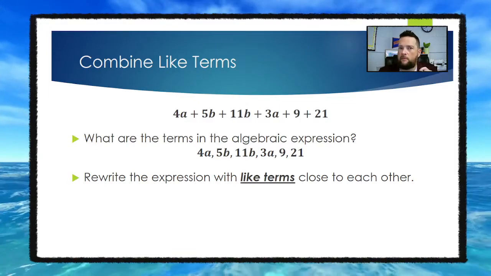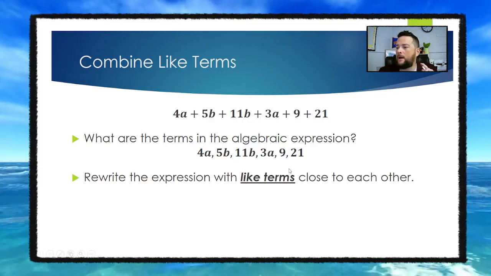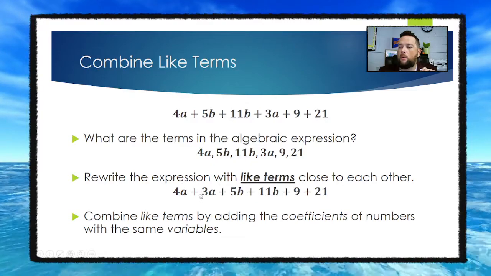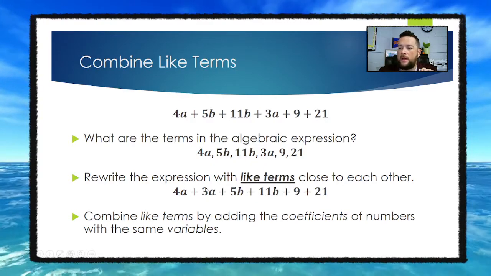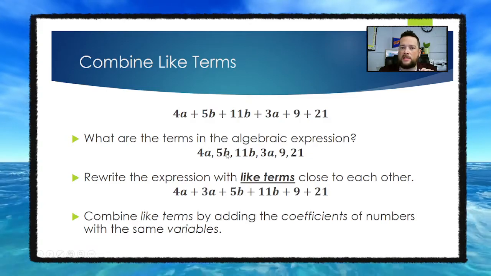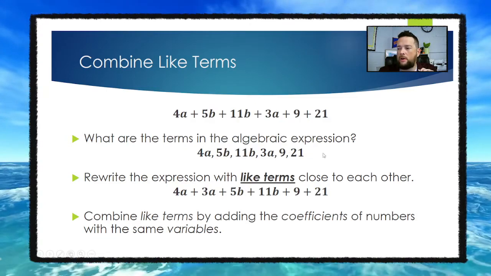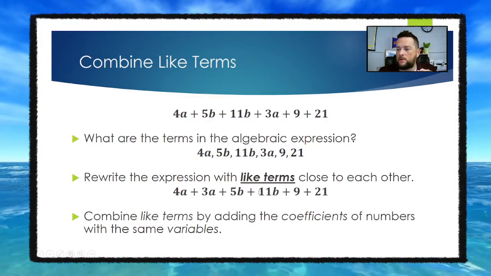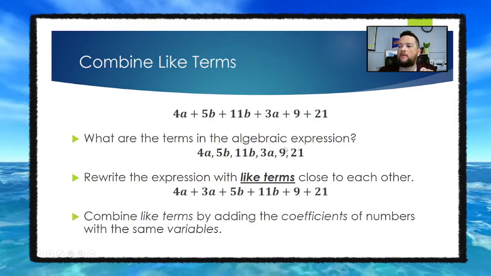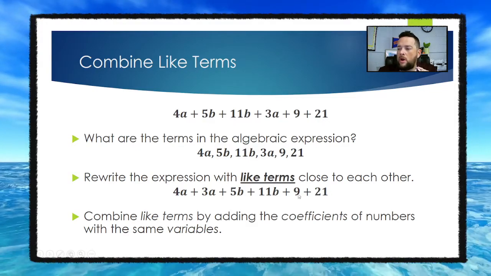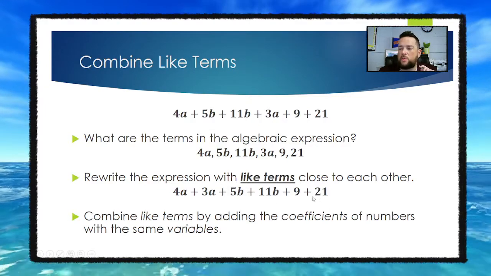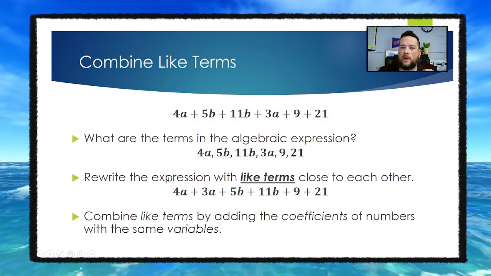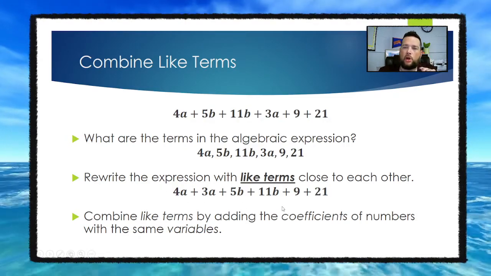All right, so hopefully you've paused it. Maybe you unpaused it now. But here's the answer to that, all right? You've got 4a, and we're going to put right next to it the 3a, all right? Then plus, we've got the next term, which is a b, right? So we're looking through here to see if there's any other b's. There's one right there. So we're going to put that next to it, so plus 11b. And then we have a 9, and we have a 21. And those are both constants. Those both have the same terms as well. All right, so now we have rewritten the expression with all the like terms being placed close to each other.